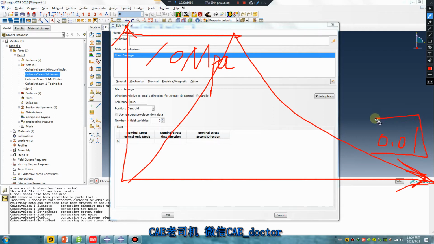When the gap gets to around 0.01, the cohesive element no longer works. I usually choose this value, 10 per 10.